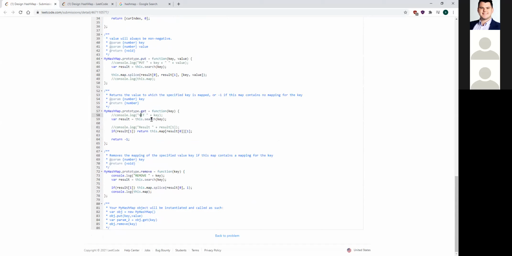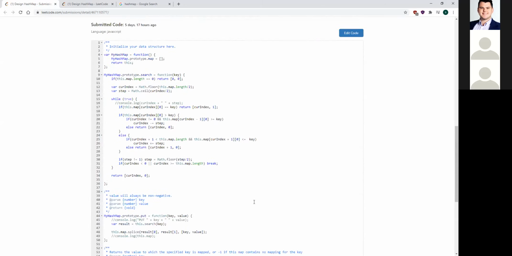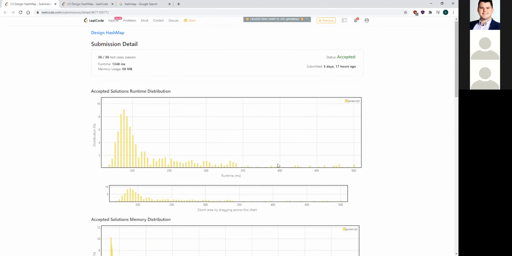The get function was literally just search it, and then if it exists, sweet, return the result. Otherwise, you didn't find it, so return -1. And then the remove is very similar to this, just instead you're always deleting whatever you find. So as long as you do end up finding something, just remove it. Otherwise, there's nothing to delete, so you don't have to worry about it. And so that is the worst way to do this problem.